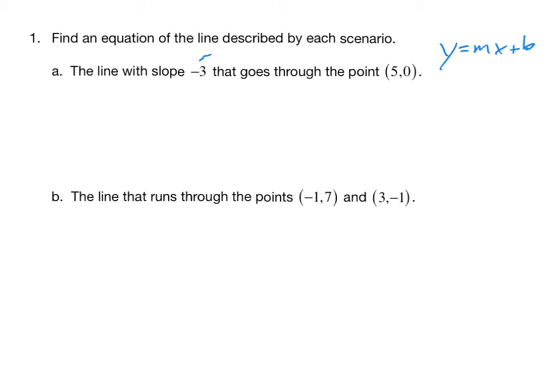So already they're telling us the slope is -3. I can plug that in for m. I've got y = -3x + b. However, b is not any old y-coordinate. So you can't just say, ooh, let me use that y-coordinate 0 there. That's not true. b is the y-coordinate of the y-intercept, which means of the point on the y-axis. But if you were to plot (5,0), that's not on the y-axis. That's on the x-axis. So instead, we've got to do some computation.